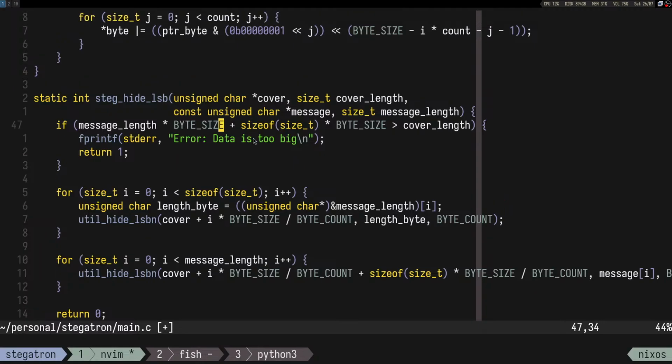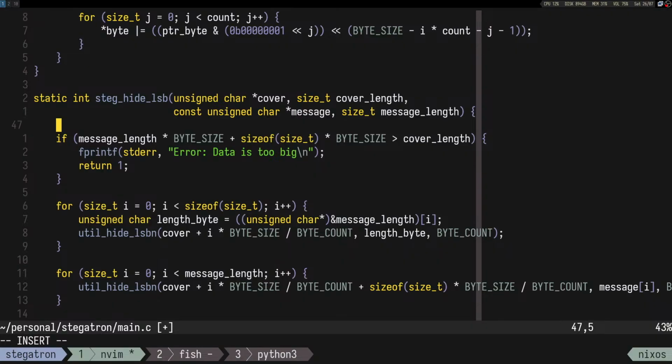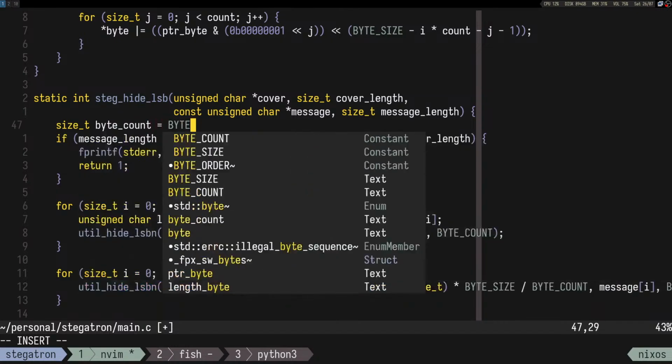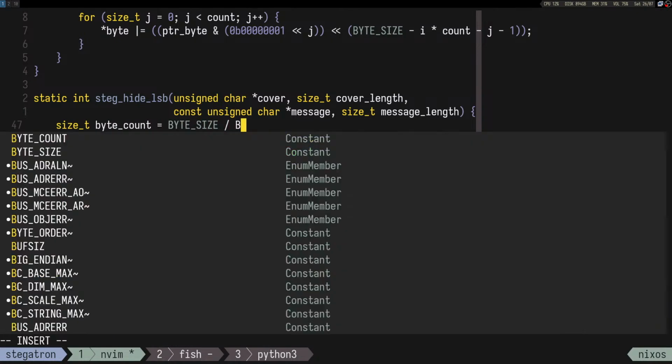Oh, and what's cool is now we should be able to fit even more stuff, but yeah. So maybe we want to have something like size_t byte size should be like bytes, but I'm not even sure what to call it. Maybe just byte count is byte size divided by byte count.